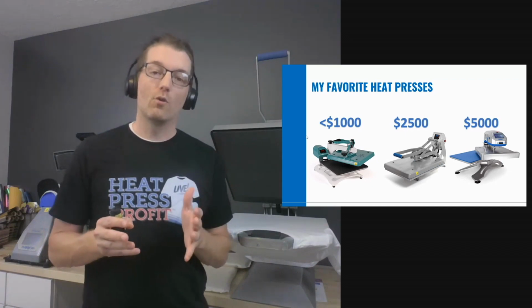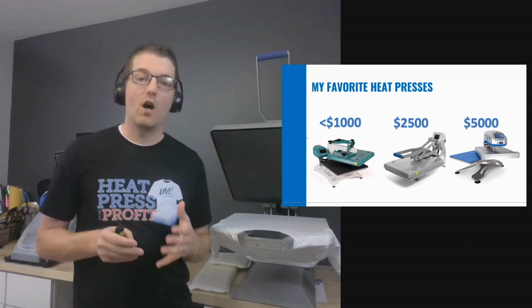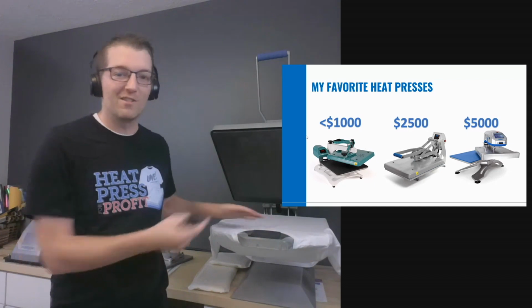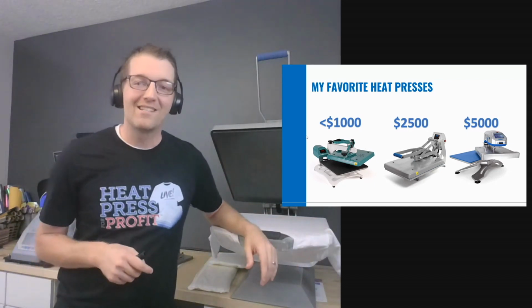Now, the middle category, that was good press. This is the better press. Right in the middle is our Hotronics Auto Open Clam. One of my favorite heat presses for the price that we have. That's the one that I've purchased personally. Stahls didn't give me this press. I've owned this press for about 7 years running my side hustle.